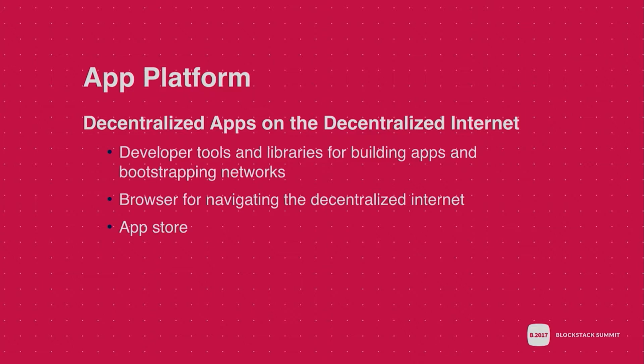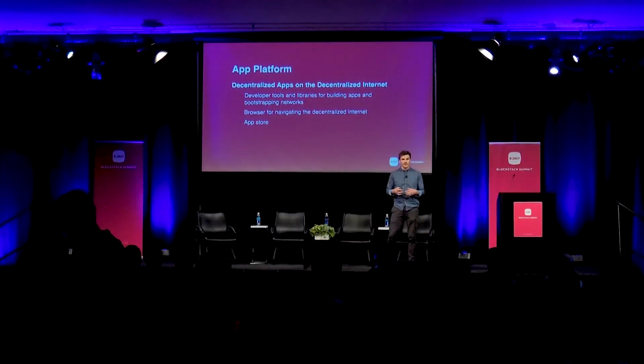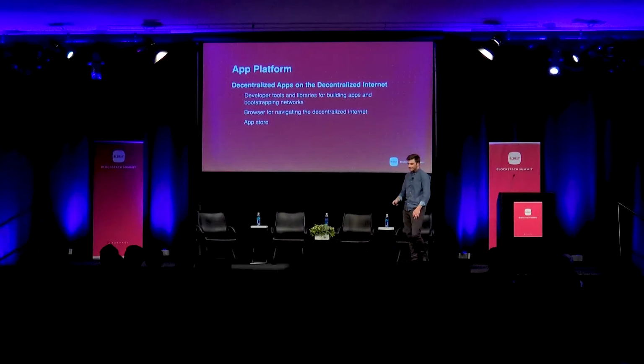What we've been working on for the past several months are developer tools and libraries for building apps in Bootstrapping Networks. Now, Ryan went into a little bit of this in the beginning. I'll touch on it, and then go directly into the apps. Second thing is a browser for navigating the decentralized internet, something we announced at Consensus about a month and a half ago. And then the App Store. This is a place where users find apps and where developers post their apps too.